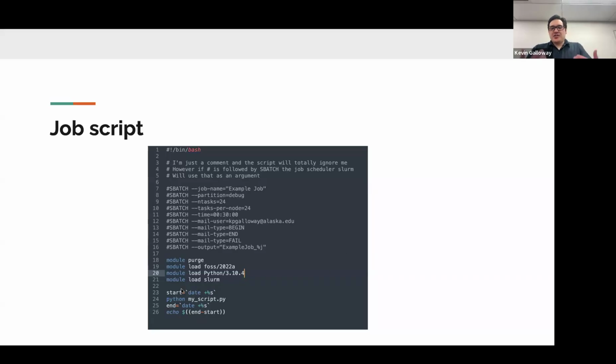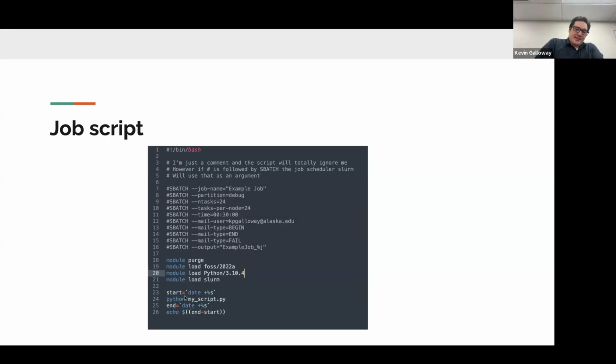And then once you set up all your SBatch directives, you can basically put in what you would normally type to run your job if you're running it interactively. You can just put that in the script and then it'll run it on the compute nodes. We always recommend purging the modules, just to make sure it's clear, then loading the modules that you absolutely need, and always load Slurm, just because some of your JavaScript stuff might need access to Slurm commands.